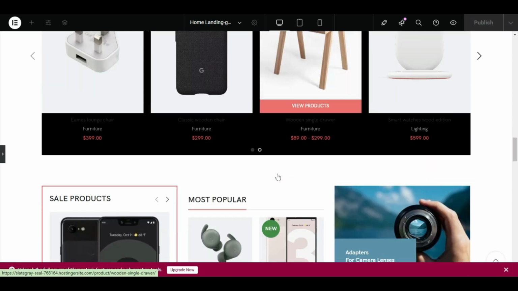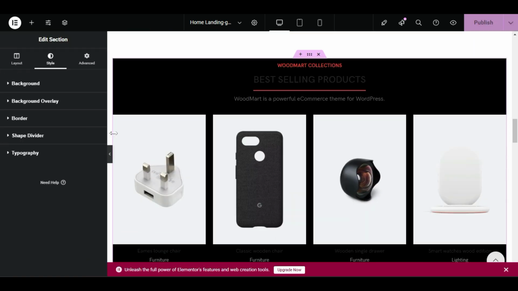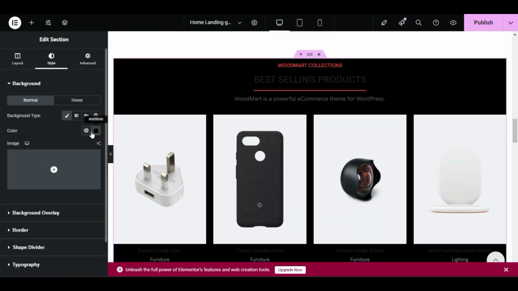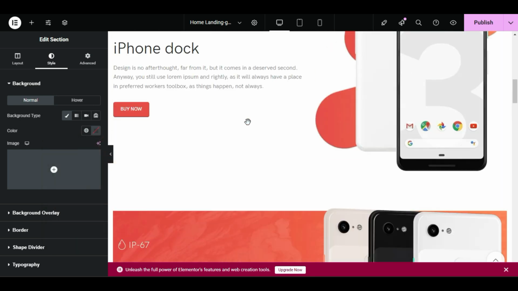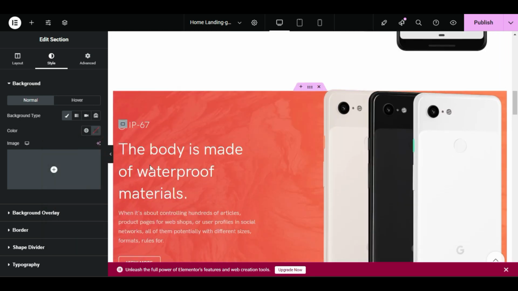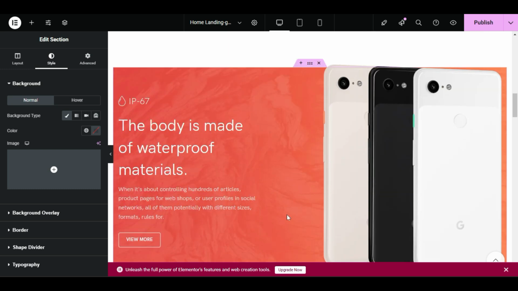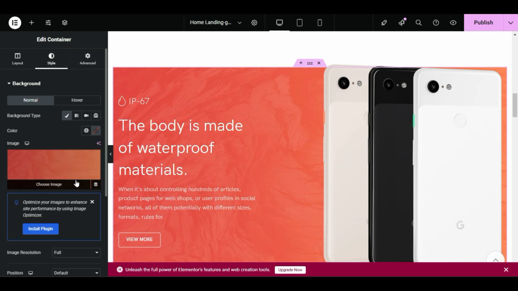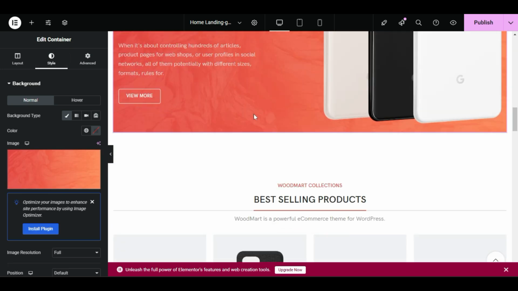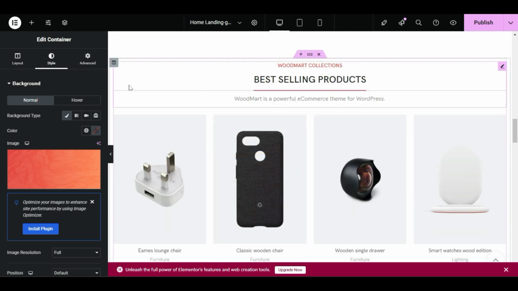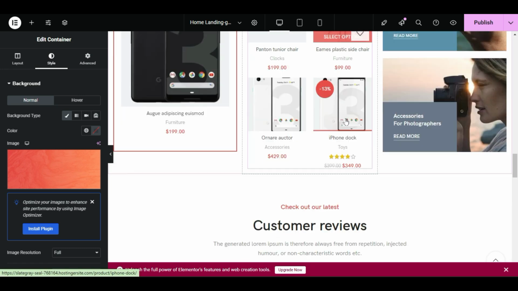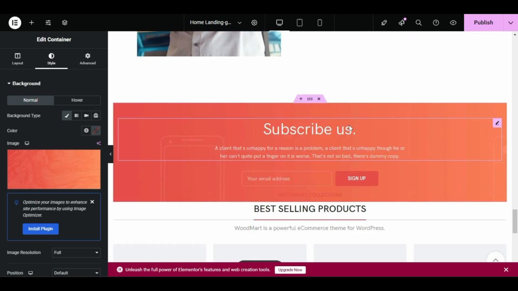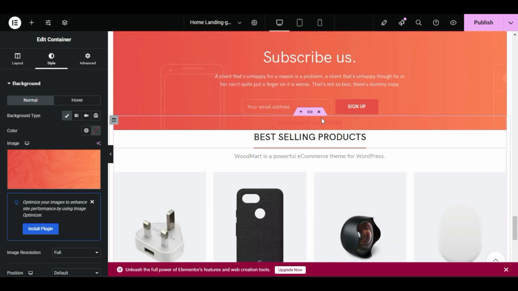This way you can change the color of different sections. If you wanna change the background of this, like here we have orange, this is actually an image in the background. If you click edit section and come over to style, this is the image uploaded here, that's why the background looks good. You can use images as background, different backgrounds in different sections. So what else are we going to do now? Let me remove this one.